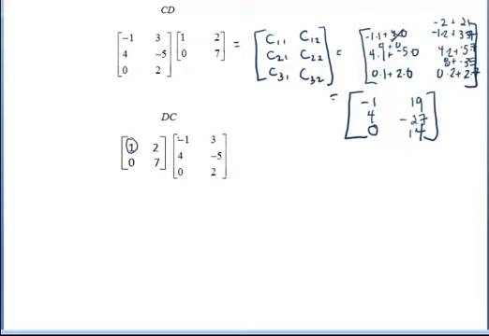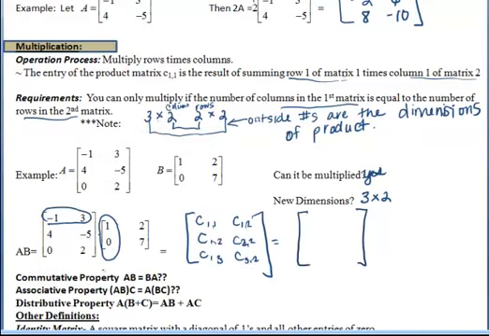You'll be able to take this 1 times negative 1, this 2 times 4, but what about that 0 there? This is a 2 by 2 and a 3 by 2. These don't match up, so it cannot be done. Okay, so this is actually not going to work. So going back here, what we can say is commutative property, does it exist? No, it does not. Okay, associative property, you can play around with that, but yes, this one actually does. And then distributive property, so does this one.